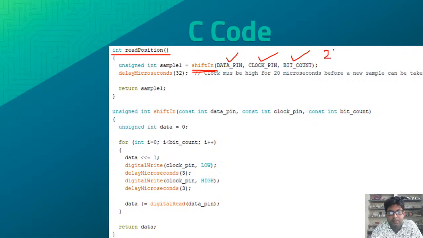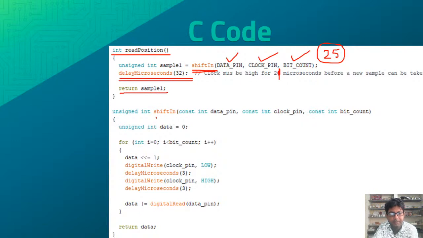In this case it is 25 bit. And as I was telling, if you see the timing diagram, there is a high for 21 microsecond, so there should be some pause time. I have taken arbitrarily 32 microsecond, and after that it will return the sample, and again it will start the count.